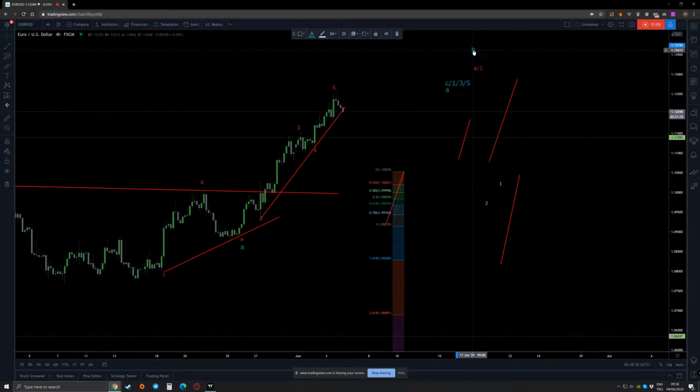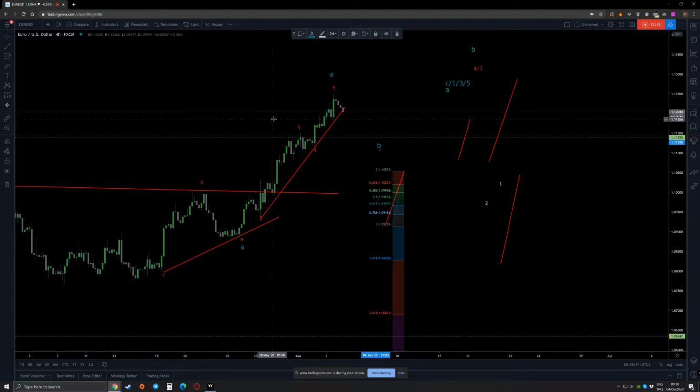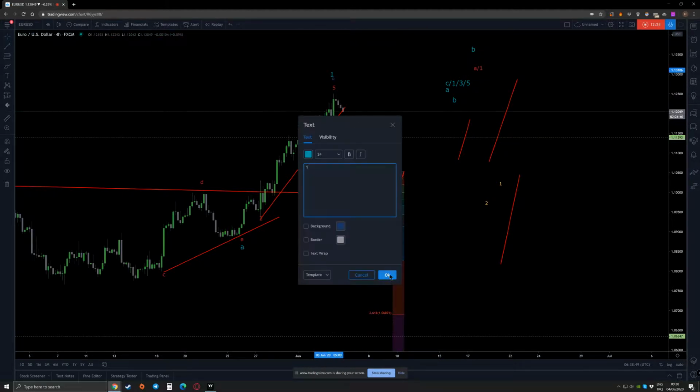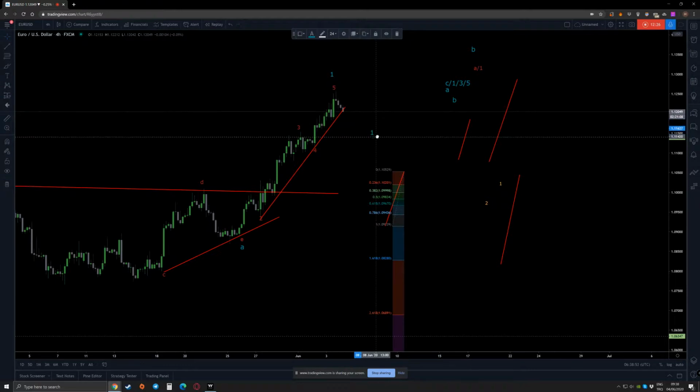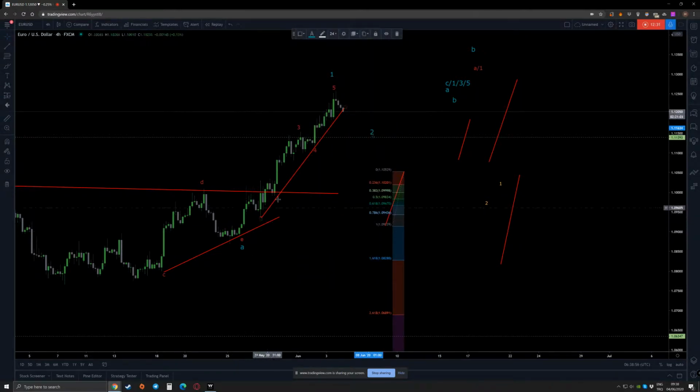For example, if this was a wave A of a zigzag, and we are going for a wave B, what I would do is take the time. Let's see this wave B, and try to trade wave 2. If it was wave 1, I would try to understand. If it's wave 1, I would wait for wave 2, and then I would take 161.8 and project it up from wave 2, and I would buy.